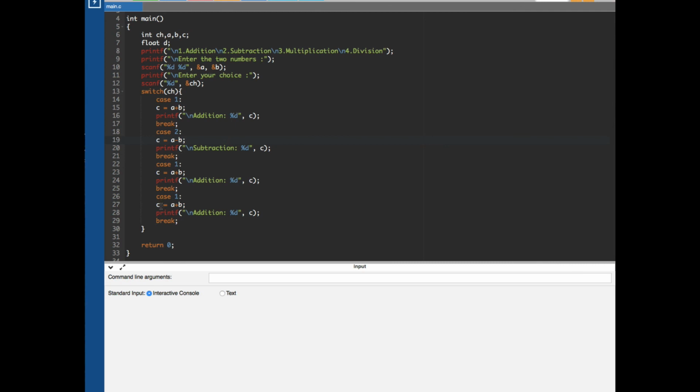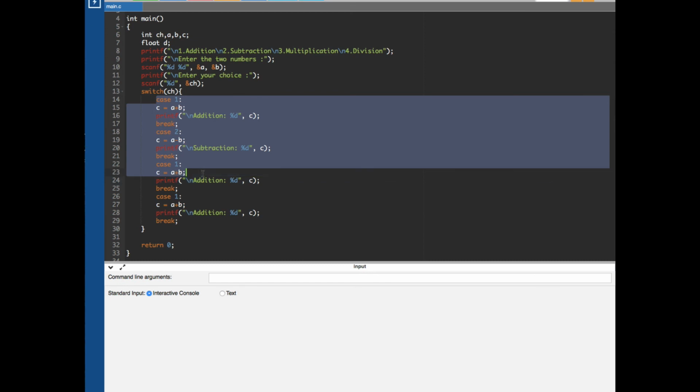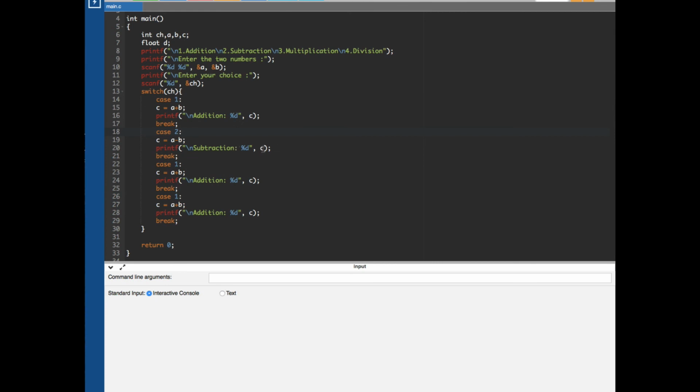I used c for the last one, but for the 4th case, we had to use d, because we are using the division, and we introduced that one as a float type of variable. So we had to change the 4th one into d. Other than that, we can use c for everything. It doesn't matter, it's not going to cause any problem. Okay, and this is subtraction, and it's also c. And then the next thing is we are going to do the multiplication, and this one should be multiplication right here.